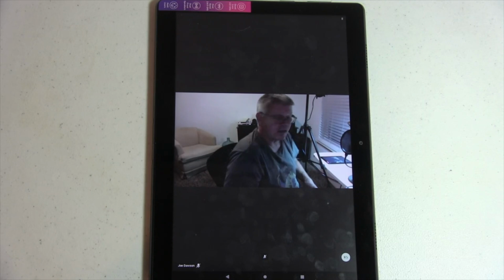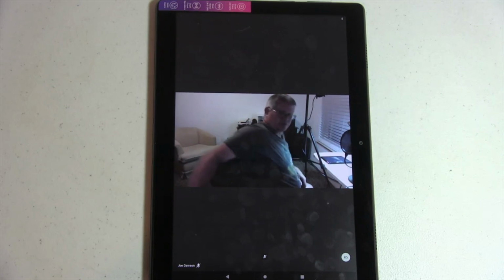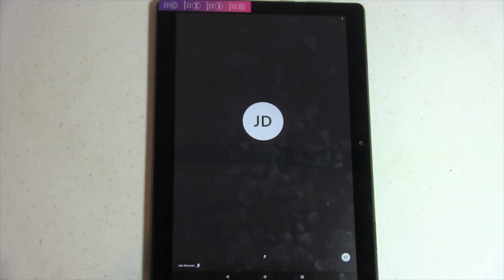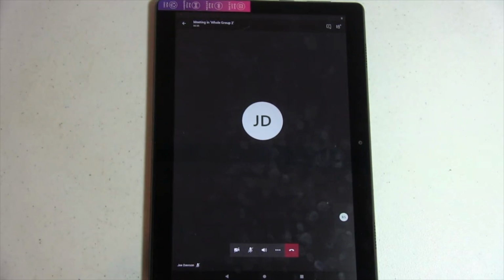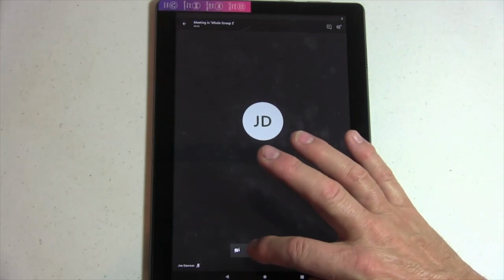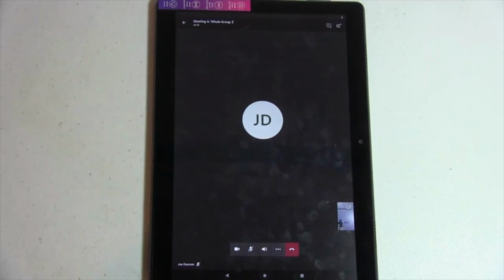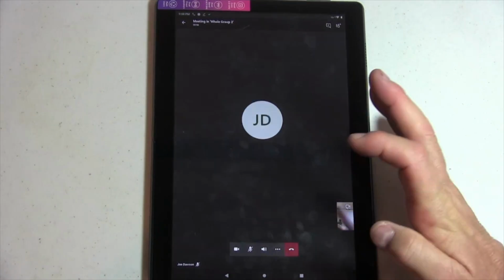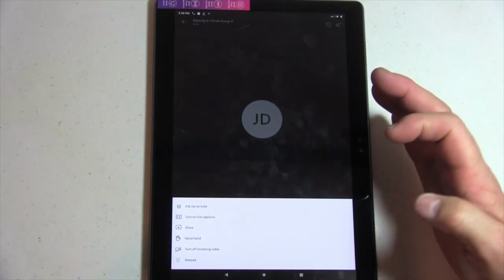Now there are some buttons down here that I want to show you. Let me turn off my camera over here so it's not distracting. So now I want to go here and show you this menu. This is where you can turn your mic on and off, where you can turn the camera on and the camera off. So here is the volume button. So if you want to turn up the speaker, here is a good menu.